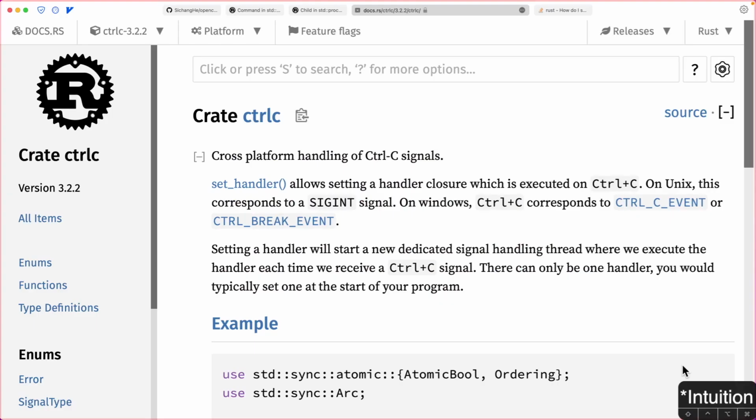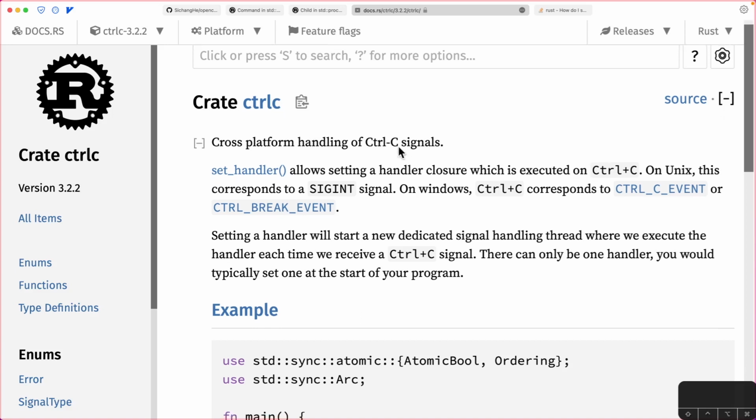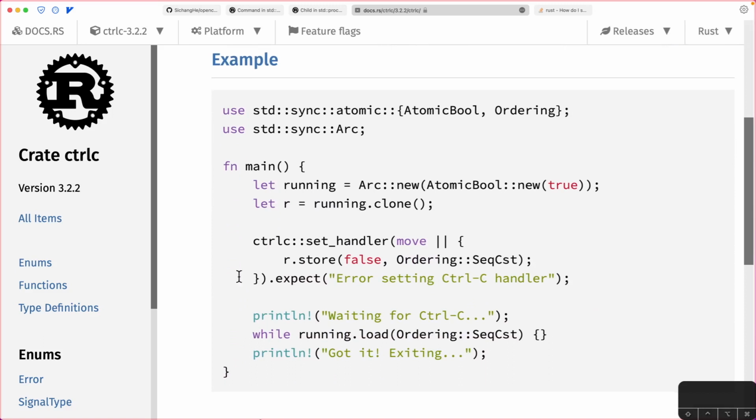My first intuition was to use this crate ctrlc, which catches ctrl-c and calls a function like this. The problem is the process I need to kill has an ID, and the ID is a variable, not a constant. And this function does not accept arguments. And this function can only be set once because it's a whole thread running in the background.